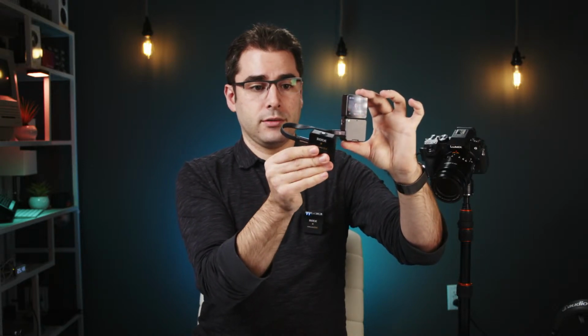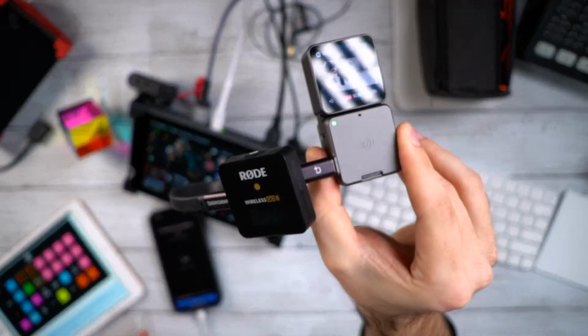Anyway, cool little thing. So wireless microphone. This is a little bit of a mess. Oh, you know what would be a good microphone to use for this? This is awkward. The Comica microphone that has the little USB port would go right into the side nicely. That'd be cool. But you know what's funny? The microphone is bigger than the camera. That's not normal. The Rode is actually larger than the Action camera module.